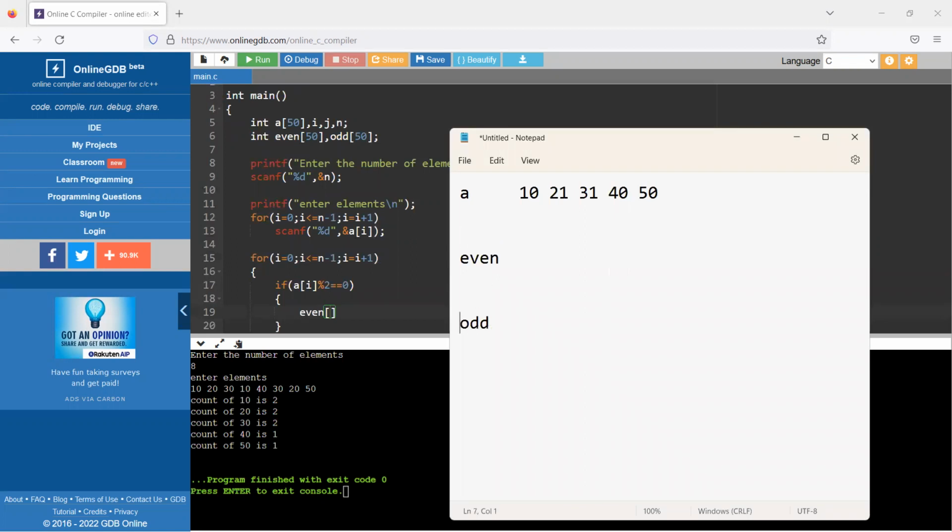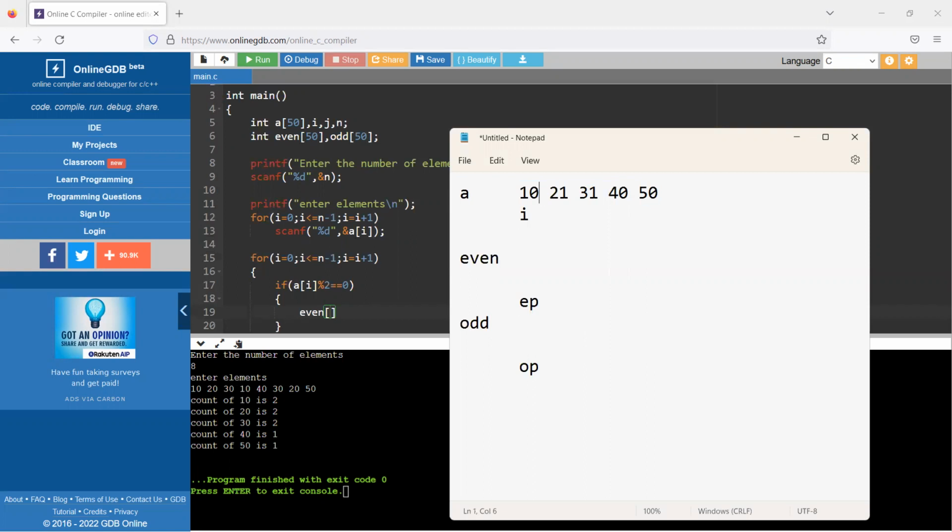The variable i is iterating through the array. I'll be taking another variable called E for even and another called O for odd, or you can call them EP for even position and OP for odd position.